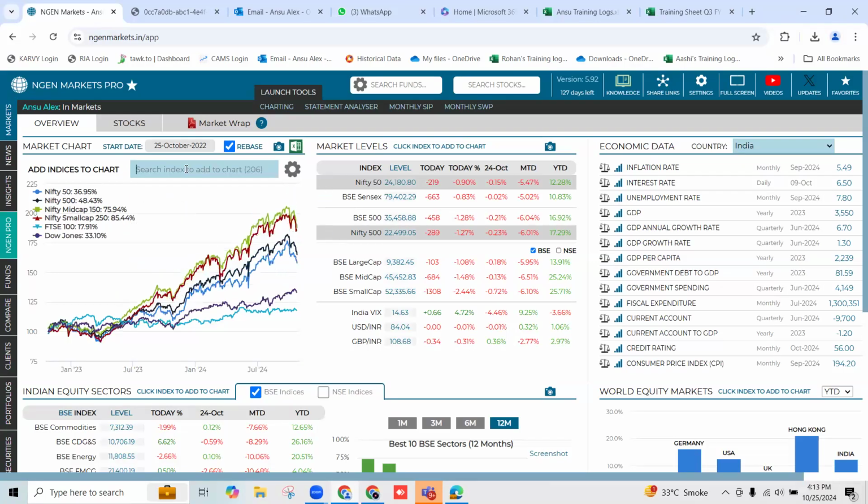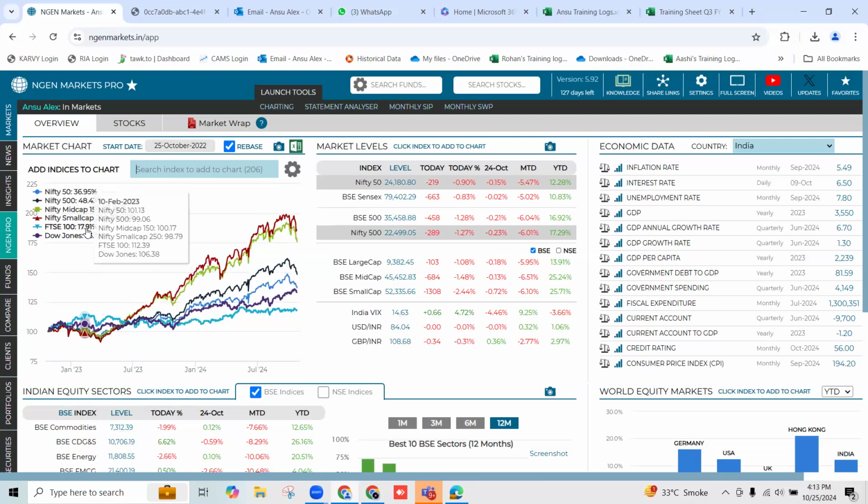So you simply search and you see these have gotten added in. So in the past 2 years, FTSE 100 gave a return of 17.9%, while Dow Jones gave a return of around 33%. Again, in comparison of all these indices, Nifty small cap 250 had performed the best that way. And in a similar manner, generating this in a PDF format again remains the same.